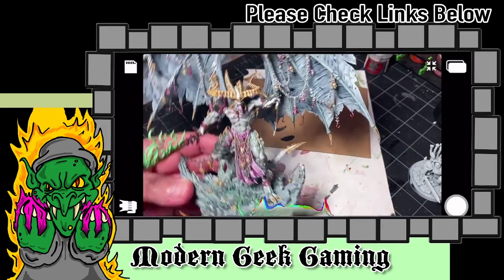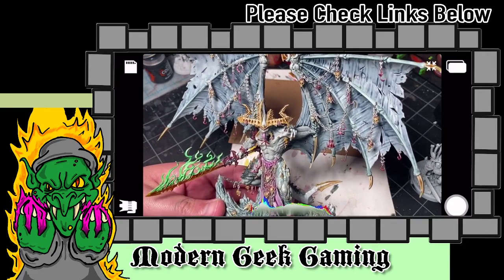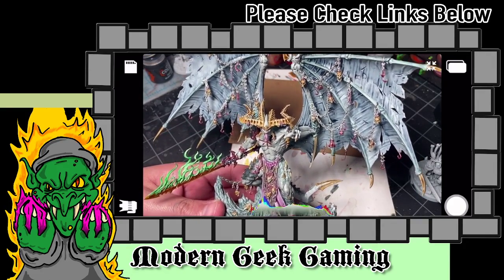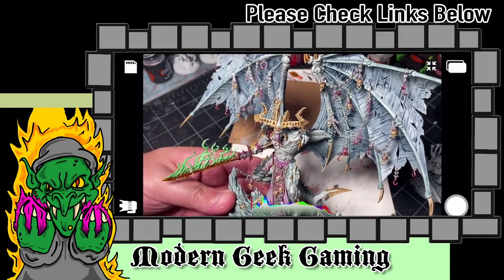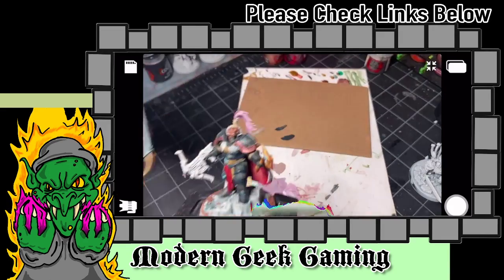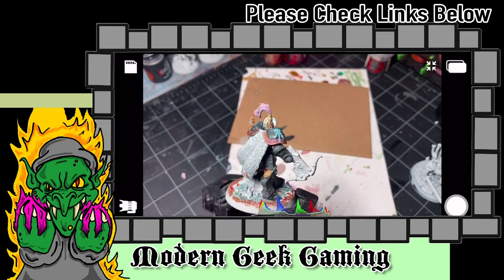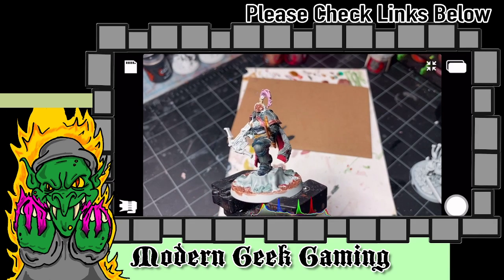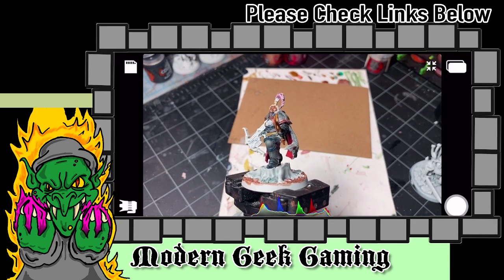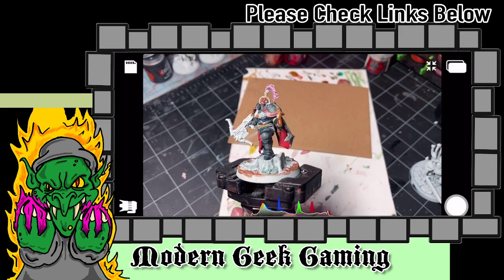Again, we got Be'lakor very, very much, I would say almost 99.9% done. There might be some little touch-ups I want to do, but I'm pretty happy with the way Be'lakor came out. And then we really kind of put to bed, I think, the beginning and really firmed up my paint scheme for my Stormcast Eternals. So I am very excited to work on this faction, and we will definitely do more of this because they're fun. They are fun to paint.